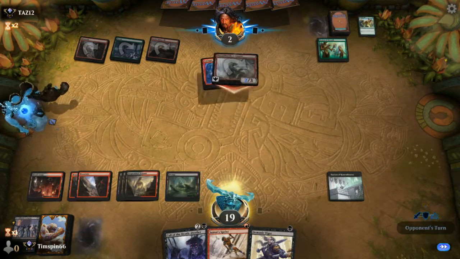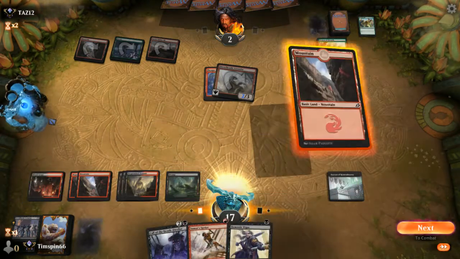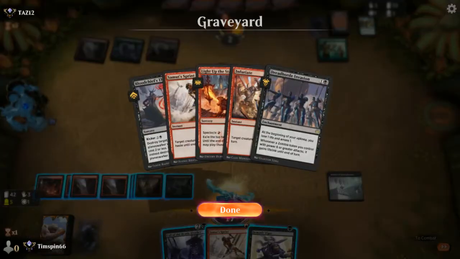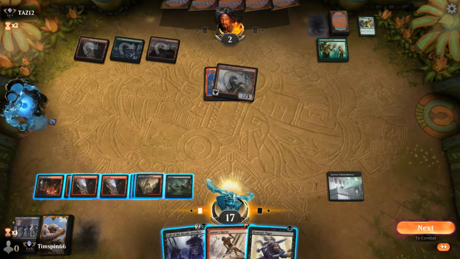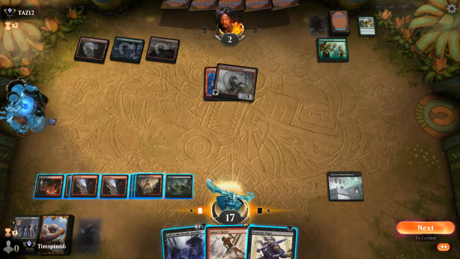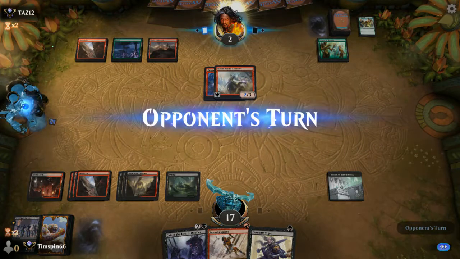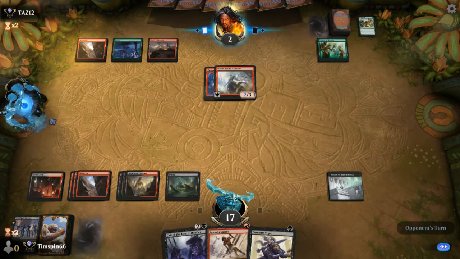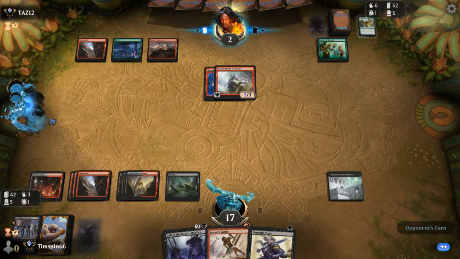That's okay. Come in. He's tapped. We get nothing. Okay, that's unfortunate. I don't believe we have anything we can bring back. Nope. No castle, no nothing. So we're stuck right now. And he'll come in now and probably kill Bastion. That would be a wise choice. He could stand to get some life gain.